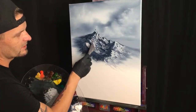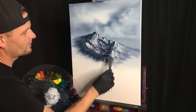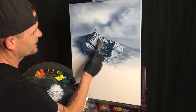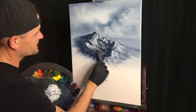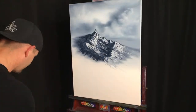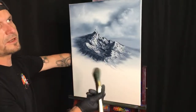Right? Any area where it's starting to get too gray because it's mixing in with our little shadowy spots, let's go back and add just a little bit of white. A little puff. A little bit of whiteness up there, right? But not everywhere. I love the peak of this guy right here. So cool. So neat. Okay, let's do that. That looks cool. Just with two little colors is all we need to do.